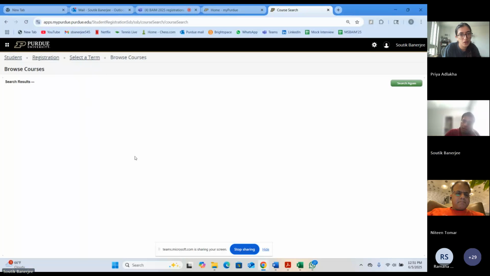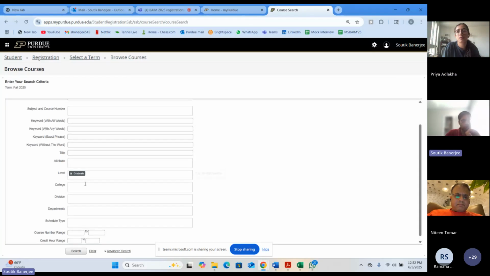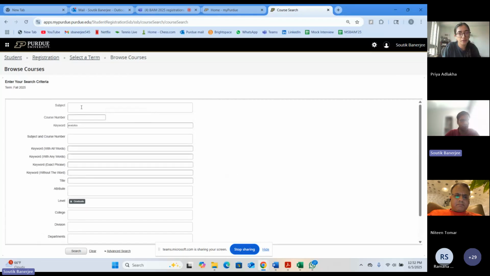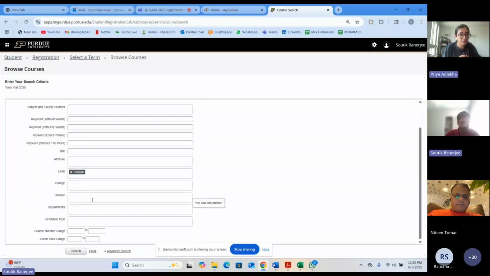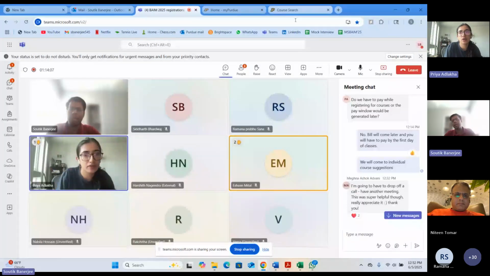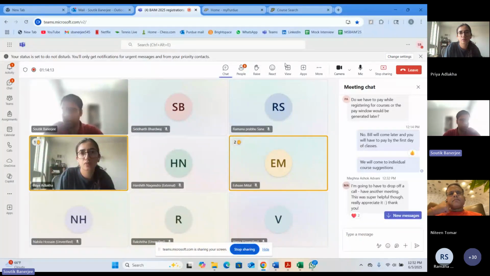It's coming. Okay, and it's different from the Boilermaker link, the Boiler Classes link that was shared earlier. I am not aware. Okay, this is not yielding results right now. I think you need to input a few more things here to get the complete list. I think it'll be the business school and all the filters that we need to put. It's not a very well constructed system, I would say. It's pretty rudimentary. But if you know how to do it, you will probably get access to it.